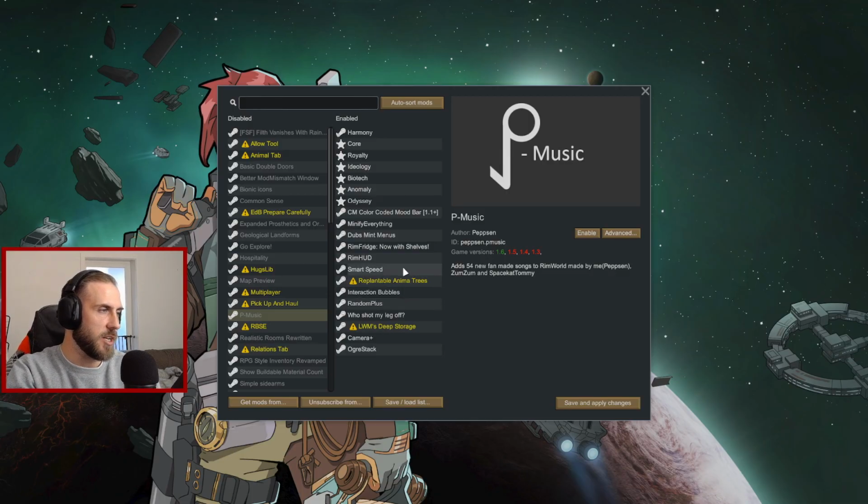Smart Speed just allows me to go 4 speed, as well as pausing it, so you can speed up through a few things, although it is a bit dangerous playing on 4 speed for my lack of ability with the game anyway. RimHUD just makes things a little bit easier or a bit nicer, with a bit more information and detail. A couple of other things there are pretty self-explanatory, but apart from Minify Everything, that just allows you to minify everything, so you'll see what minifying is when we get into it.